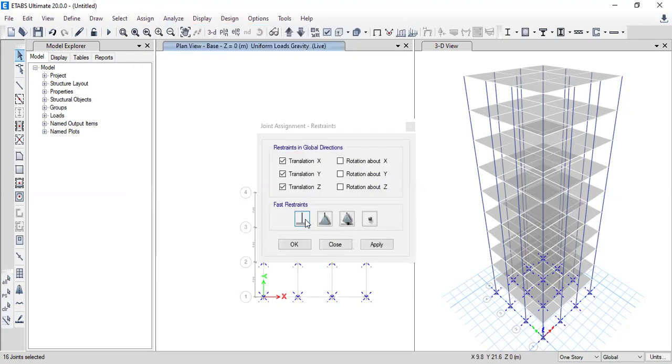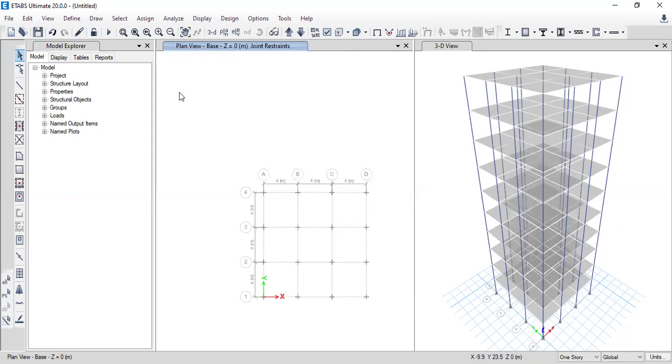So I'll make it a fixed end. Apply. So it's a fixed end now. Okay, it's a fixed end.